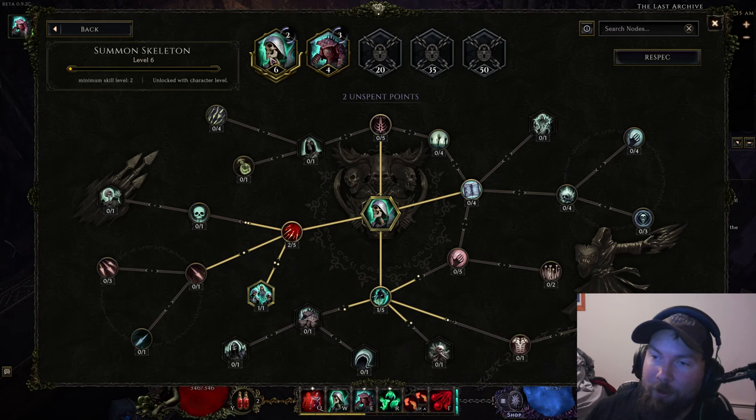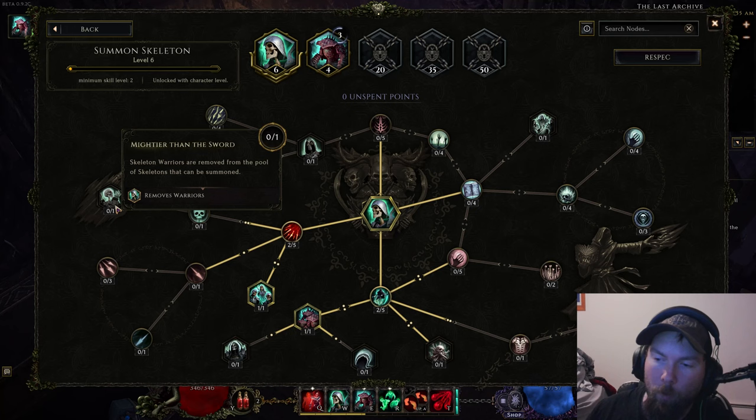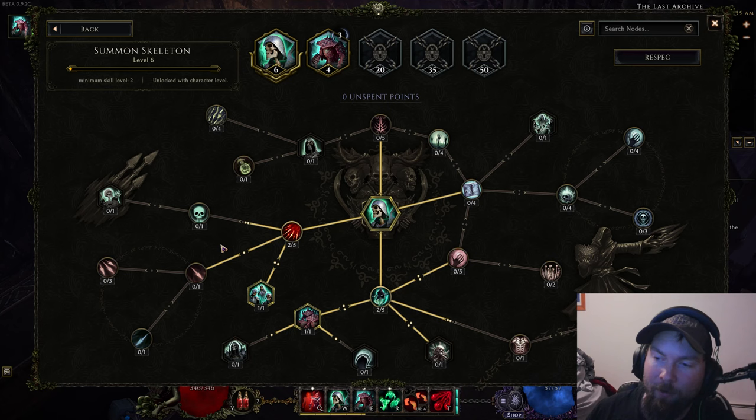For skills, we got 2 more points for Summon Skeleton. We're going to throw 1 more in the Necrotic Conviction and then 1 point in Hollow Walkers for another +1 maximum. The next thing we're going to be working towards is removing the warriors so that we only have the archers. Again, especially with the Reach of the Grave that we have and the fact that we'll be going cold, we're going to want the bowmen to be the only thing that we have so that they get that leech and the increased damage.